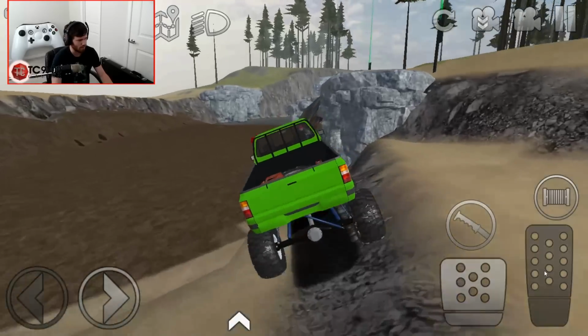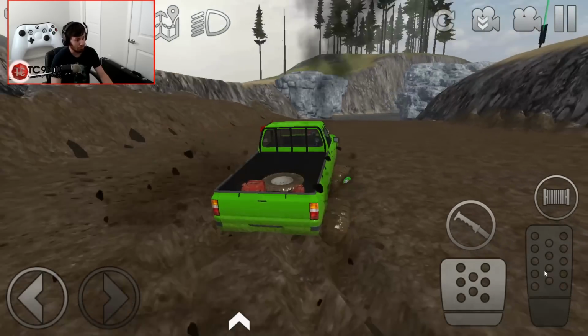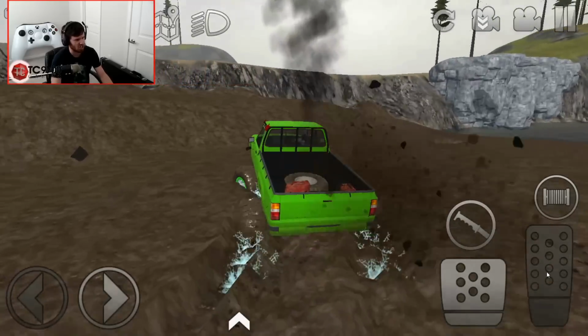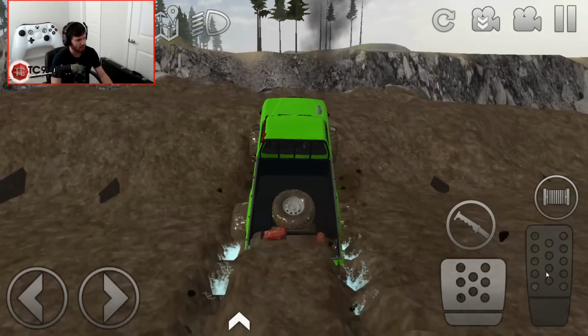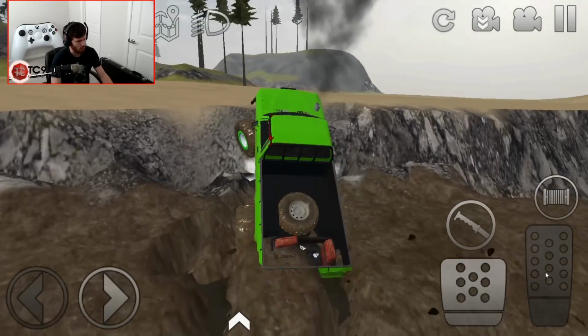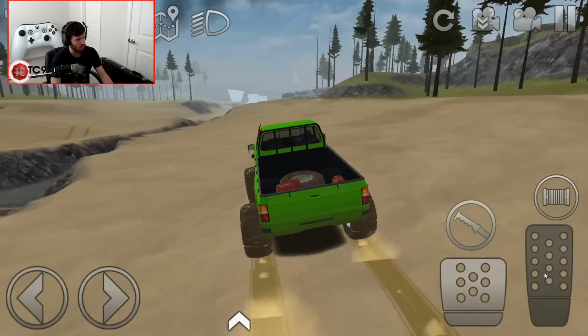Let's see how you do in the mud. And that's, dude, that's with no diff lock. That is with this thing just getting it. Just going. No diff lock at all. Now, here's where it might need diff lock, but it didn't. It just drove right up and out of there.